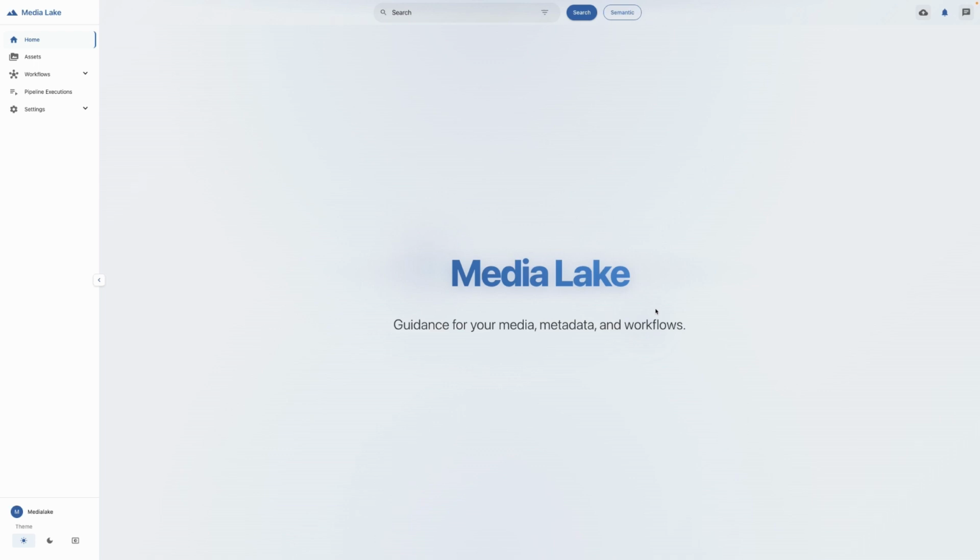In Media Lake, you have a conversational interface now that will let you interact with Media Lake and the different agents. For example, I just opened up the conversational interface, or the chat interface. In here, I could type things like, "Hi, what can you do?" While this thinks, let's flip over and check out the reference architecture.